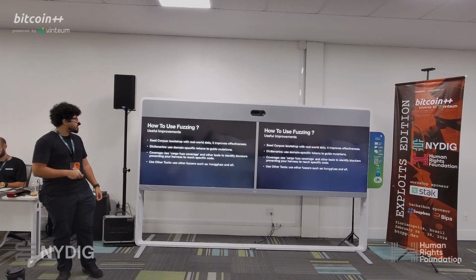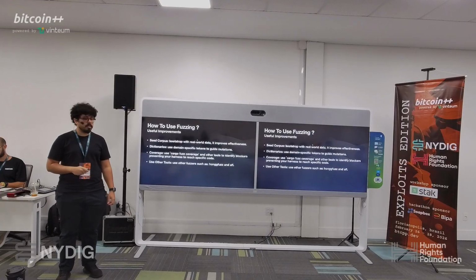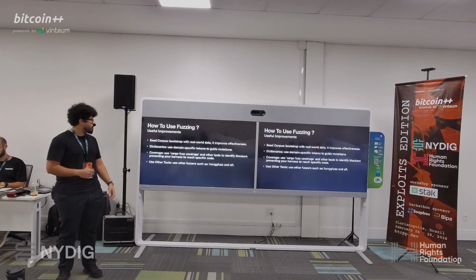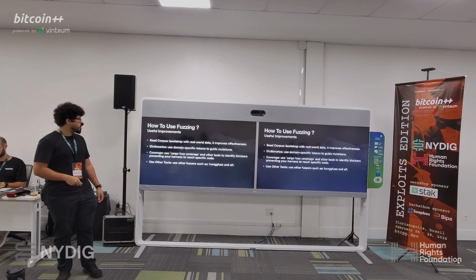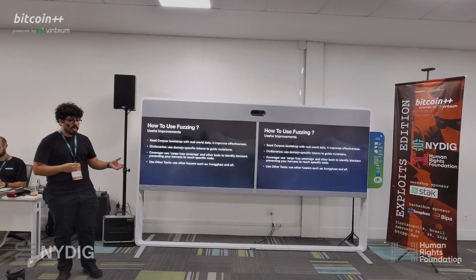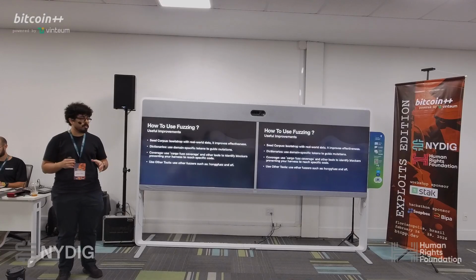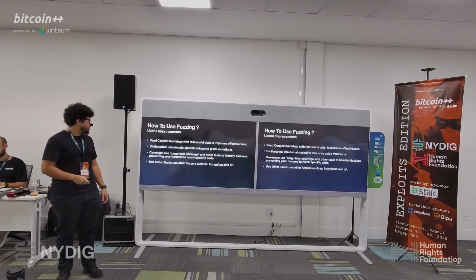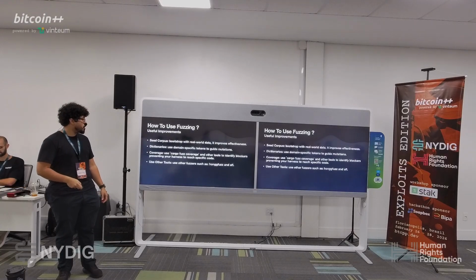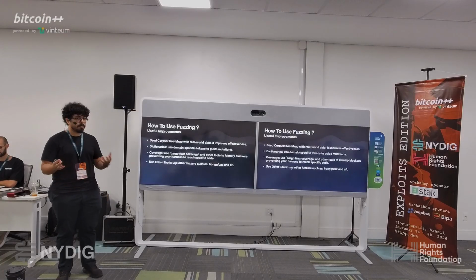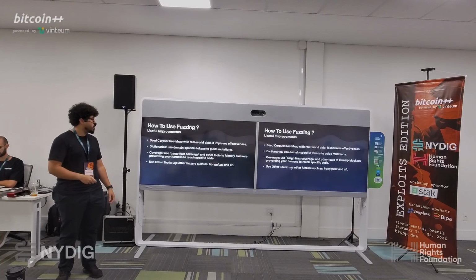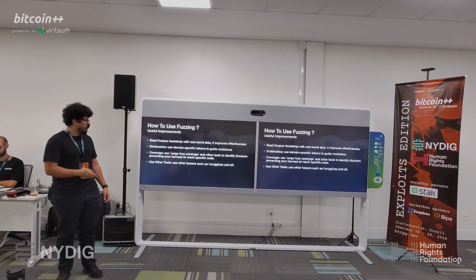Dictionaries, I did one. This one I didn't use, but I think other folks use this for improving and guiding the mutations for the fuzzer, and also the instrumentation one that's used for coverage, to check your fuzz targets are really reaching all the code paths that you need. And you can also try other tools that might work better in your platform or in your environment, like honggfuzz and AFL, for example.